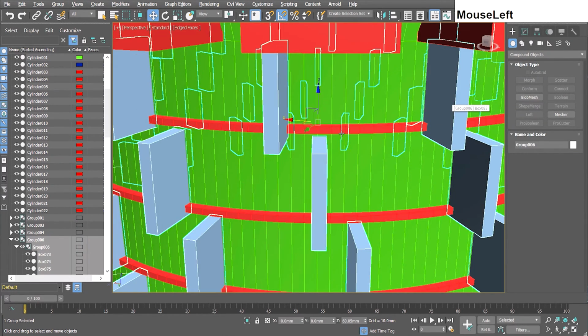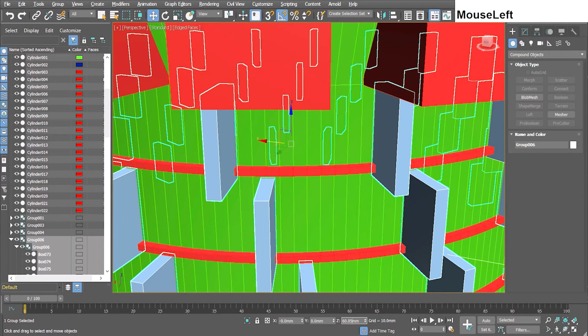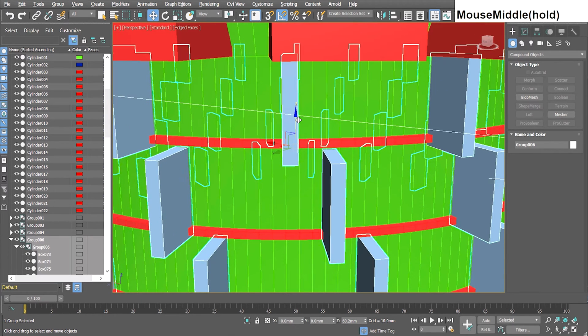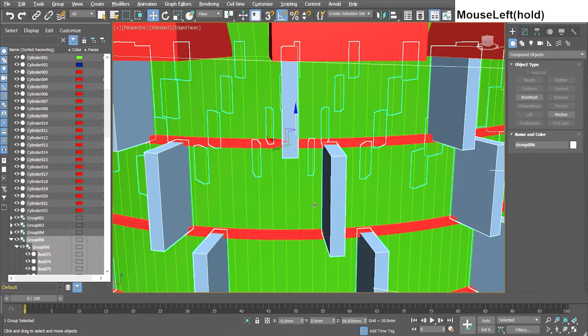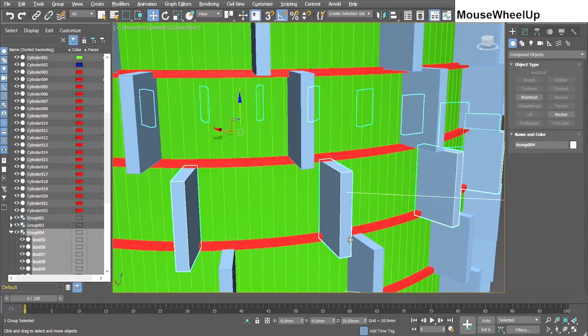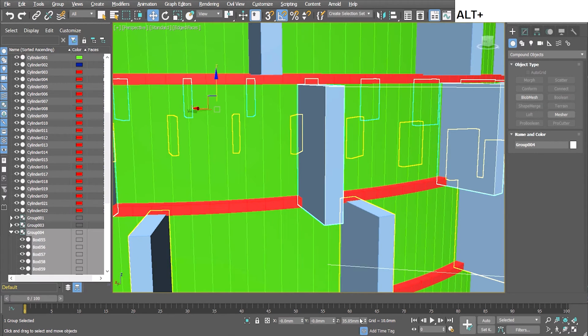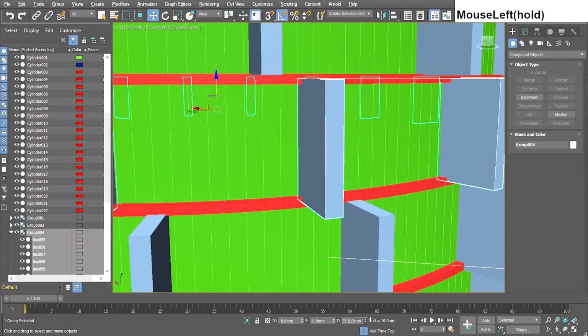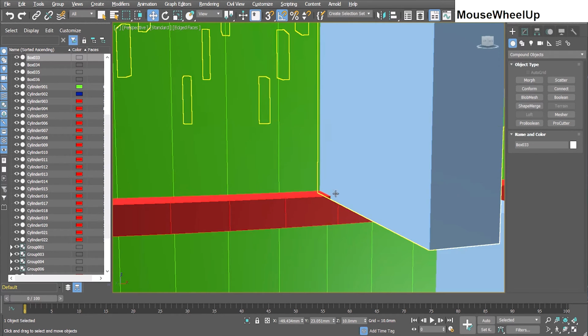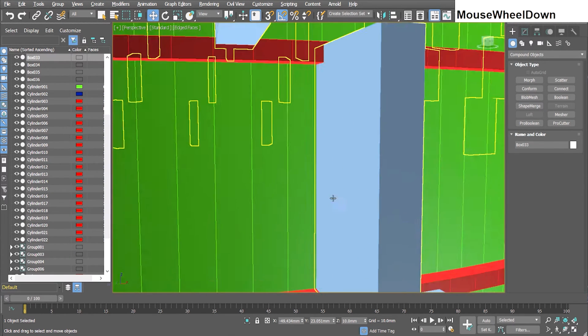Because I need to come back here and raise this up. As long as those guys are intersecting a little bit, should be fine.